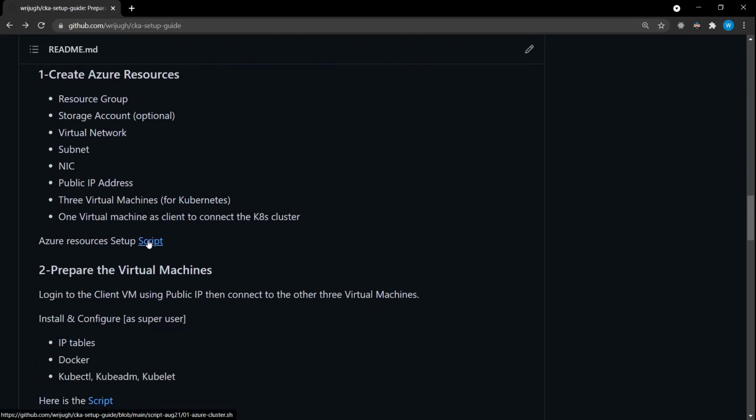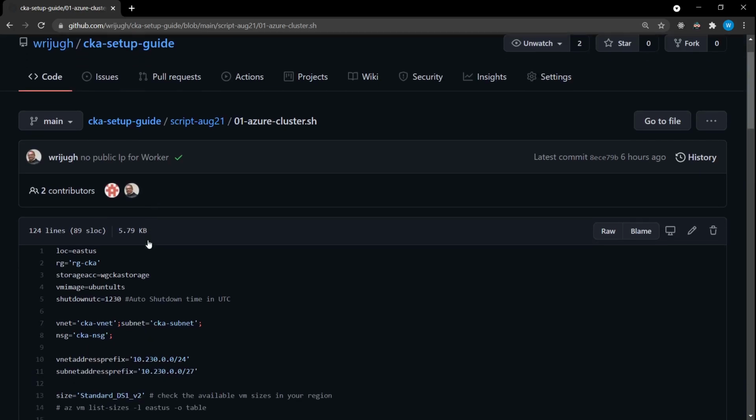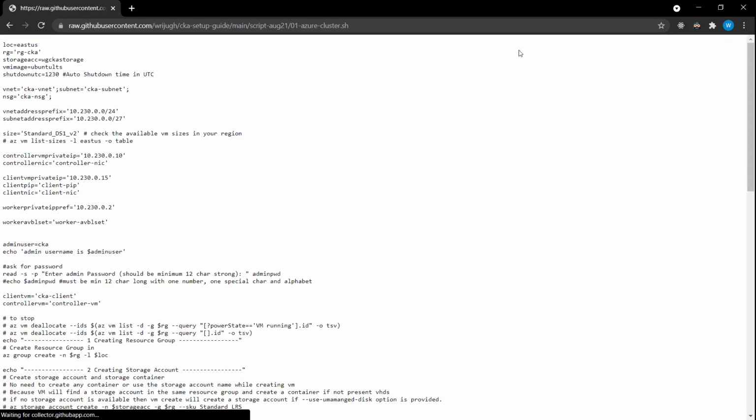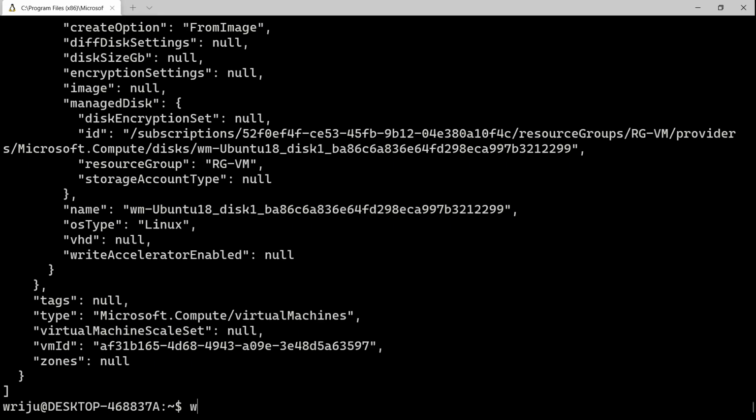And I have also given a script. So you click on the script, it takes you to the script portal, and then you see over here, you have got something like script. So let me open this up in raw, and then walk you through step by step how this looks like. So let me download that.